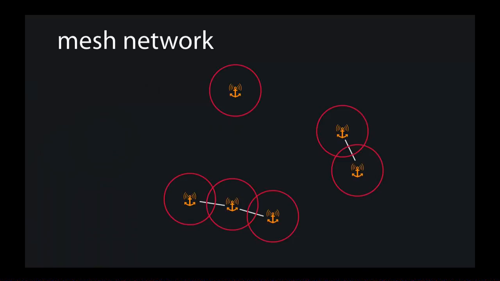And at the bottom of the screen, you've got three routers, and the two can obviously talk to each other because they're in radio range of each other. But the three at the bottom are not, but still the left one can talk to the right one using the middle node. And then you would find your end devices like smartphones, laptops, Raspberry Pis, whatever you hook up to it, connected to your Freifunk routers.